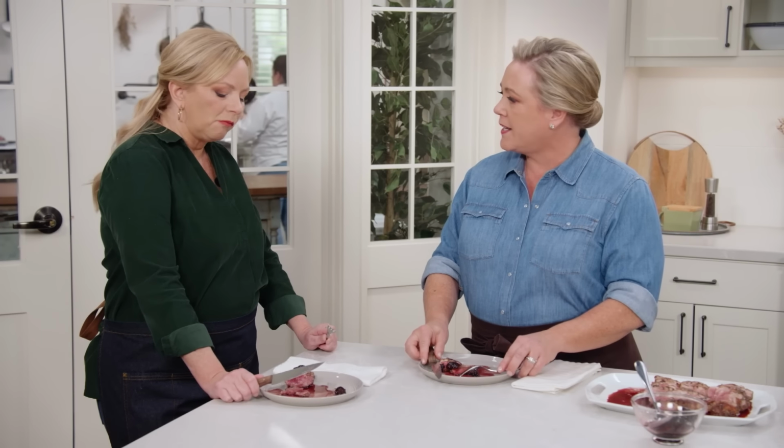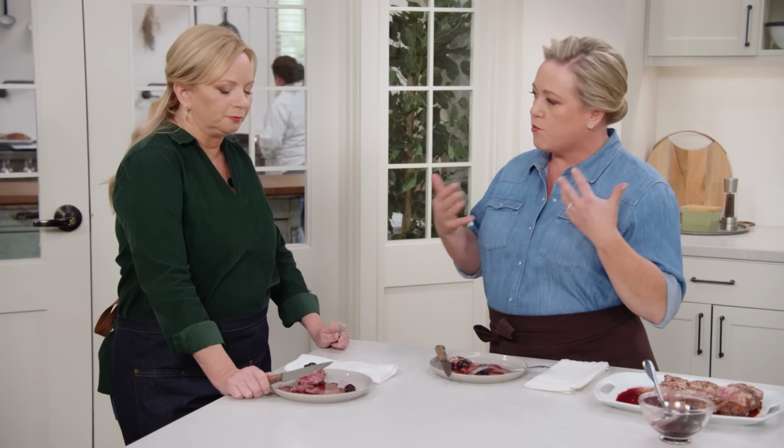Beautifully seasoned. Right, and it's so foolproof when you start in a cold skillet. You're really not going to go wrong. But don't tell anybody how easy it was to make. Don't tell anyone. Thank you.